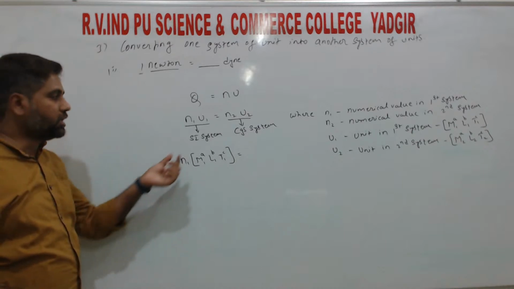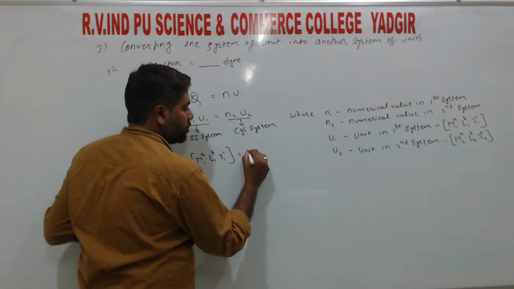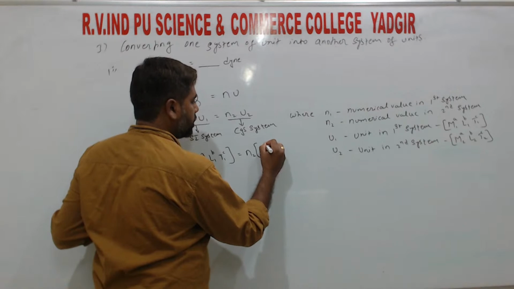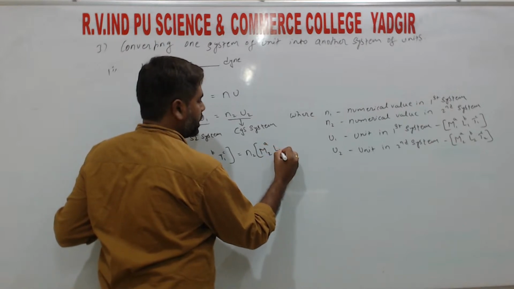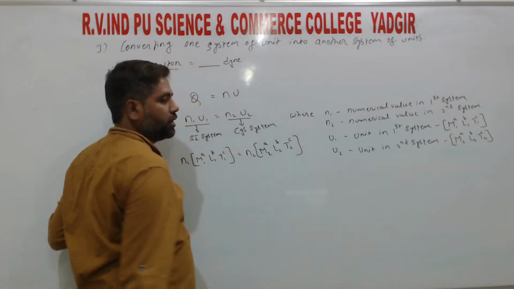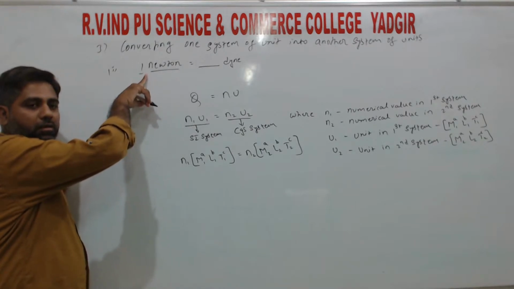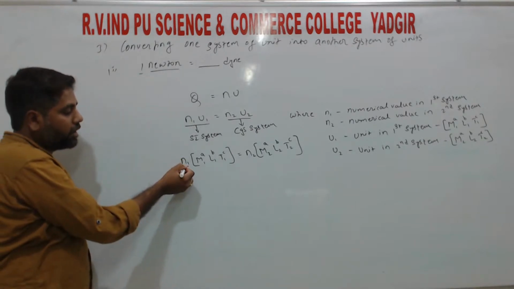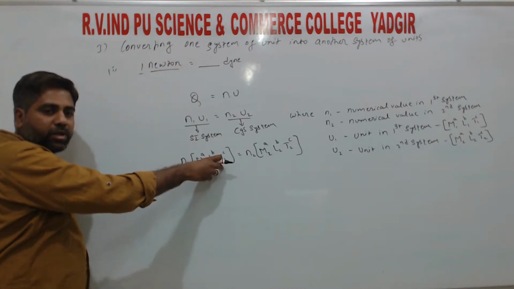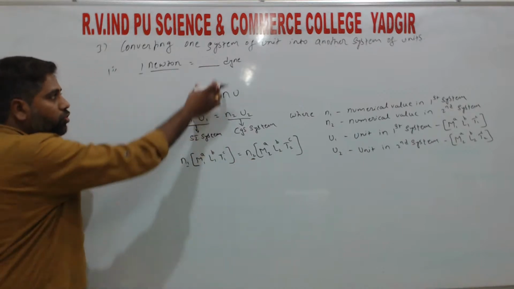That is equals to, that is replacing u1 by its dimensions, right? So same wise into m2 power a, l2 power b, t2 power c, right? So in the given data, one is the n1 value. So we know the n1 value in Newton, right? So here we need to represent in its measuring units, right? So we need to find the value of n2. So we don't know n2, right?